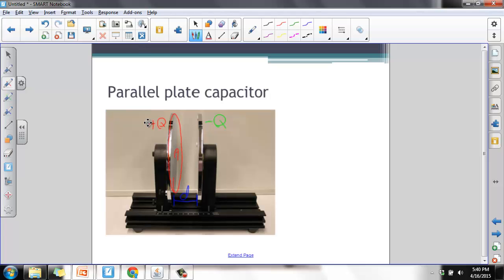My circle is a little big there. That's okay. The purpose of this is to store charge and store the energy in the charge. It depends on the potential difference delta VC across the capacitor. Now, we found before that delta VC was equal to QD over epsilon naught A.